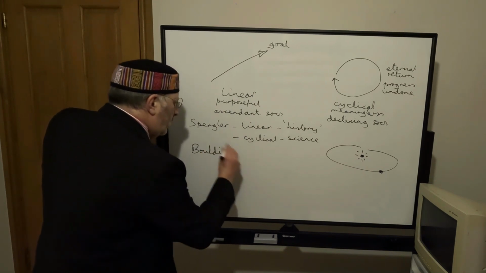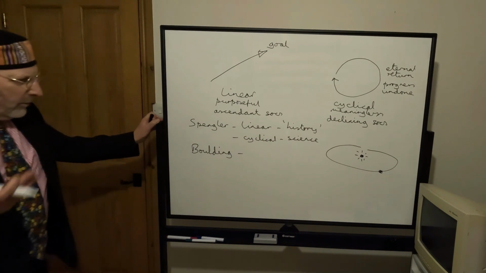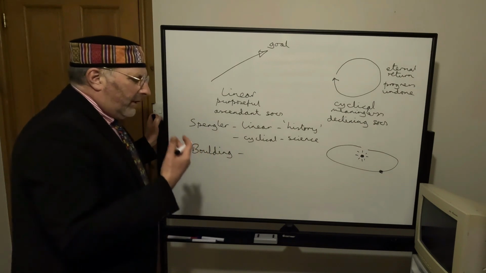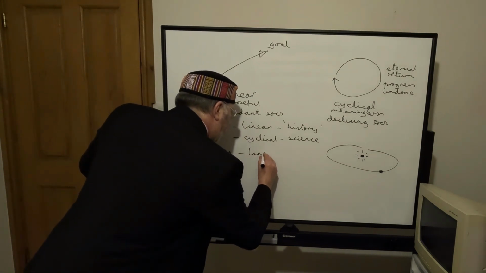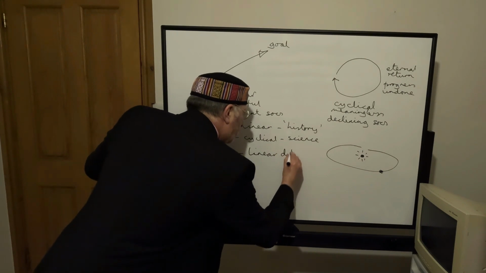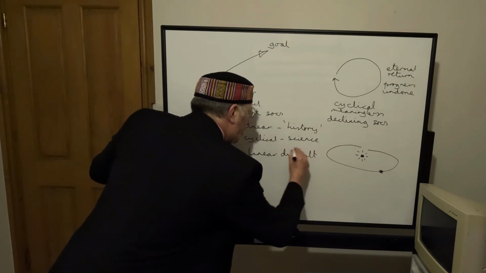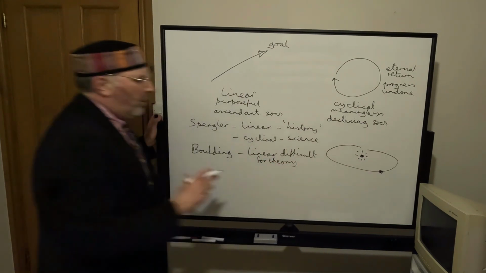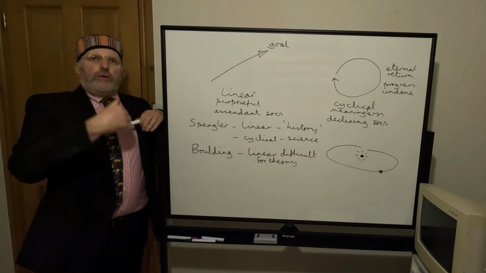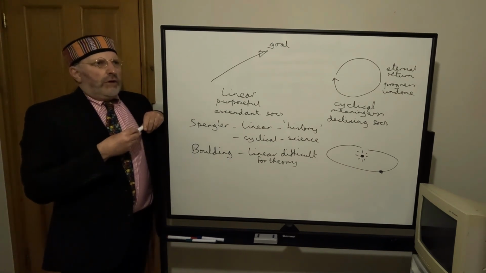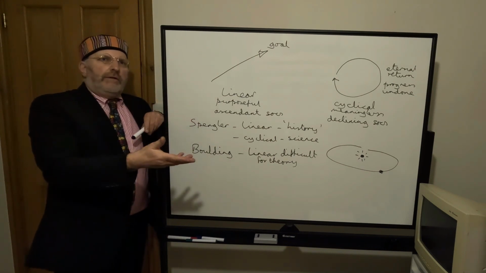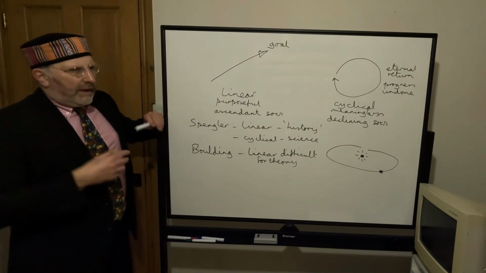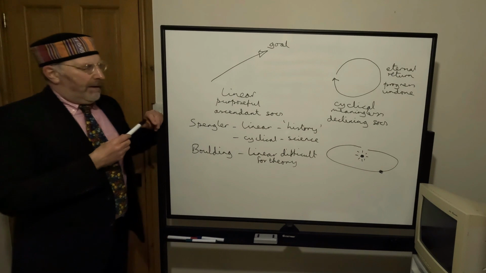Kenneth Boulding, who was an economist and philosopher, he said that linear makes it difficult to have theory because it involves the growth of knowledge, and we can't know what knowledge people will have in future, because if we knew what they would know, we would know it already. So we can't really describe how things are going to develop.